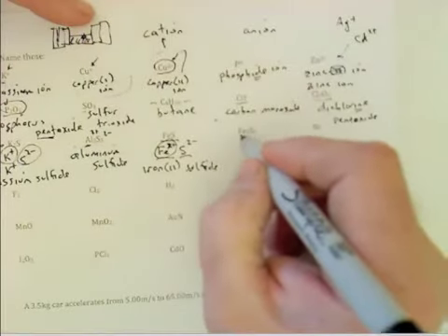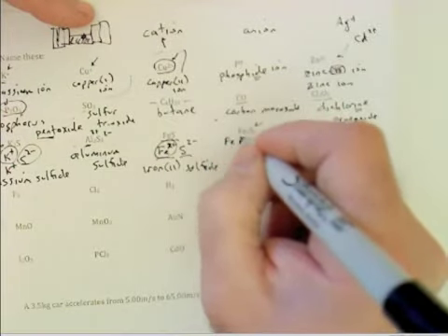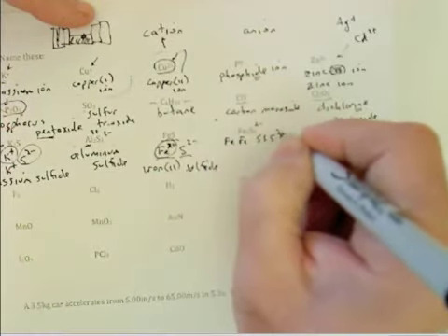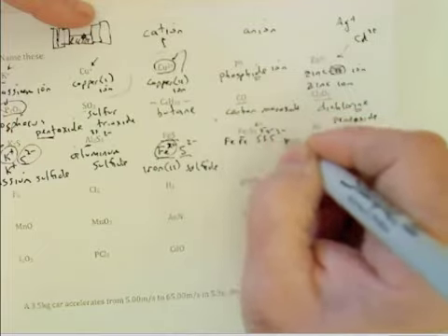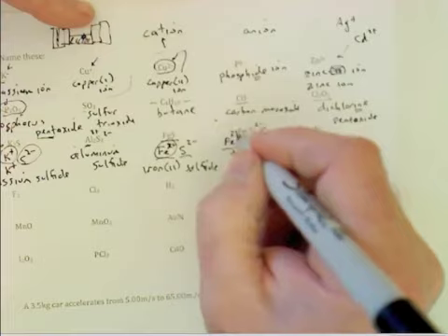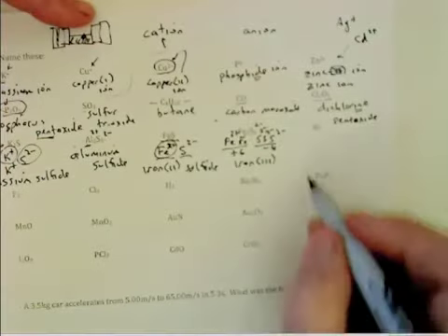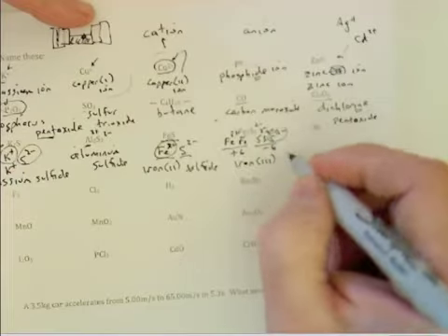Okay. Now let's look at this one. Well, once again, it's iron, so I'm going to have to figure out the charge. Sulfides are minus 2 each. Okay. So if you write it out long ways, you're going to have 2 irons and 3 sulfides. Minus 2, minus 2, minus 2. That's minus 6 altogether. So these 2 irons have to add up to plus 6, which means they must have been plus 3 each. Well, what do you call iron with a plus 3 charge? Well, that's iron plus 3. And what's that guy called? Sulfide.